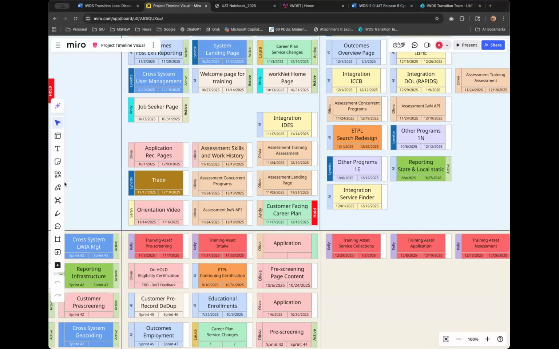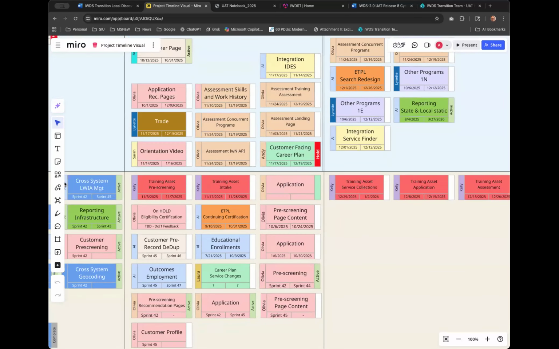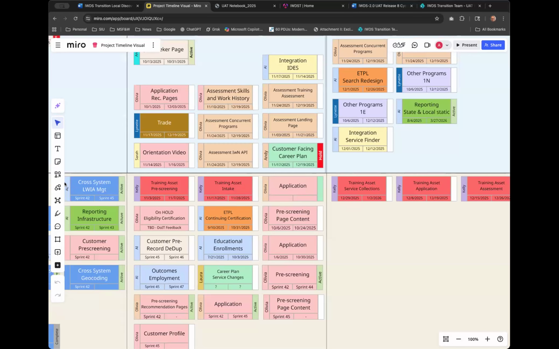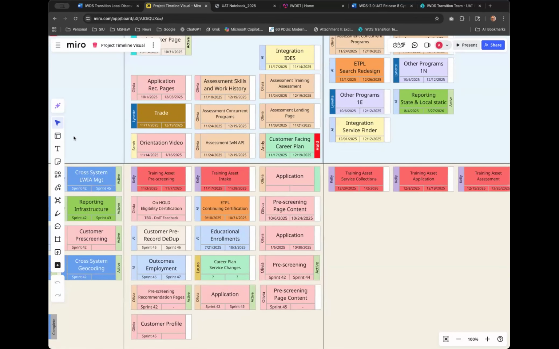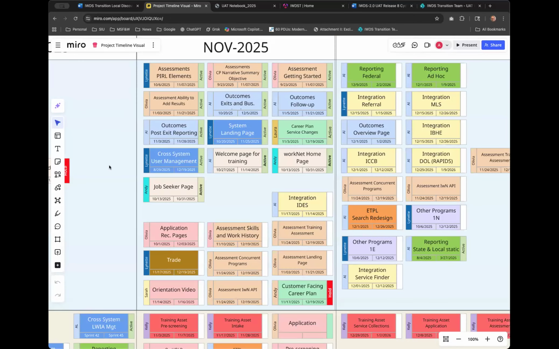Same way with development. We're developing almost across the board. We're developing it in services area, application assessments, pre-screening, intake. Across the board, we have development going on too. So going good. We'll be updating this tomorrow. Fridays is when we update this. So next week we'll have a little bit better picture of the rest of November.